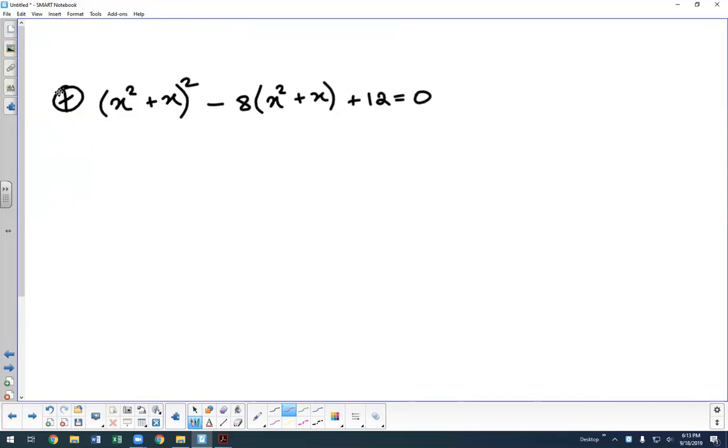Anybody else? I will come to you if nobody gives me an answer. I said, is it u equals x squared? Okay, is it u equals x squared? What were you going to say, Amy? Doesn't it equal like everything in the parentheses in the middle term, like so x squared plus x? Yeah, so you actually have to take that whole parentheses, because if you'll notice, this is the whole parentheses to the second power, and this is that same parentheses. Is that what you were going to say? Yeah, so you have to take the entire thing as your u, so this guy here is u, which then we know this guy will become u to the second power.